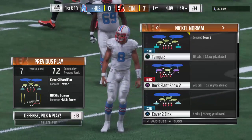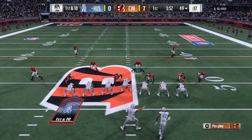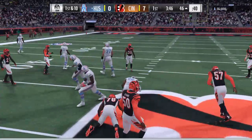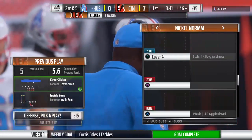I like the screen being called here early in the game, especially on the opening drive, because, Brandon, when guys come out of the locker room, especially those pass rushers, they are so amped up to get to the quarterback that you can use that against them, and a screen pass is a great way of doing it. A lot of teams against good pass rushing teams, they want to run the screen 10 to 12 times in a game. 5 yards on the carry.